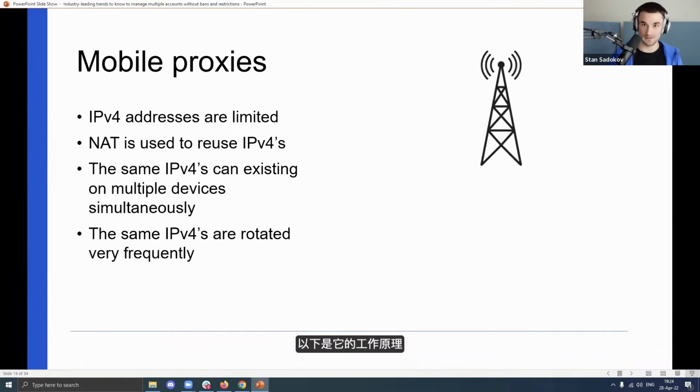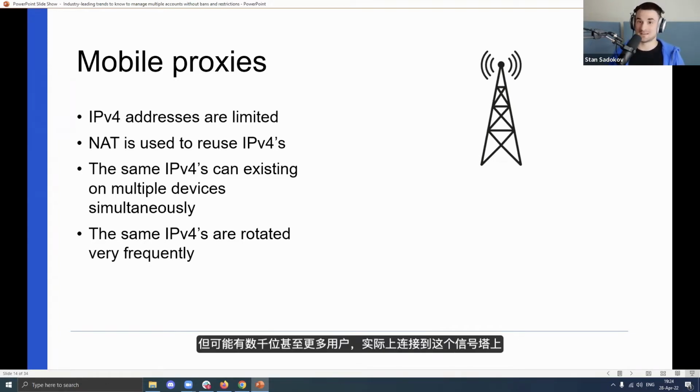Here's how it works, illustratively, if I illustrate the situation. There's a cell tower. Now in your city, you might have maybe hundreds of these cell towers. This cell tower has a specific IP range. Maybe it has 100, maybe 500, but thousands and much more users are actually connected to this tower.